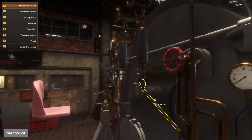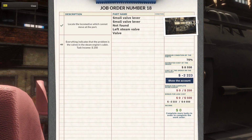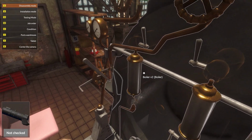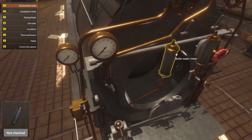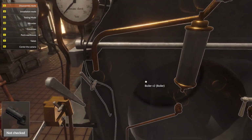Things are looking okay over here. Do we have everything we need? We must be missing one. Looks like we're missing one final culprit. What could it be? Take a look at the steam valves up here. Everything looks okay, right? Help me inspect here. Do you see anything suspicious? Anything out of place that looks bad? That kind of looked okay.